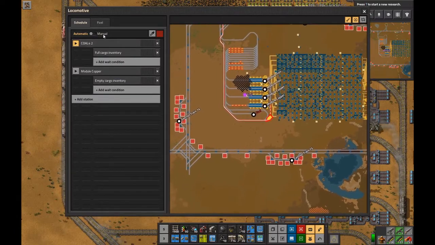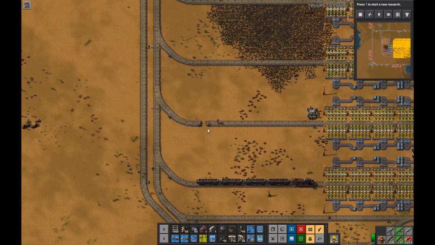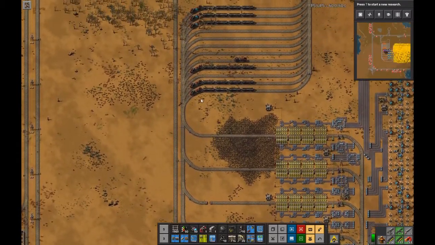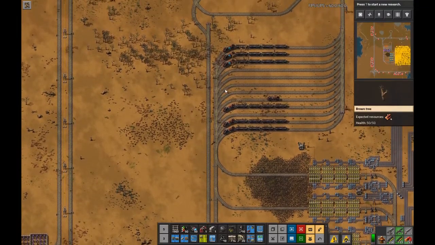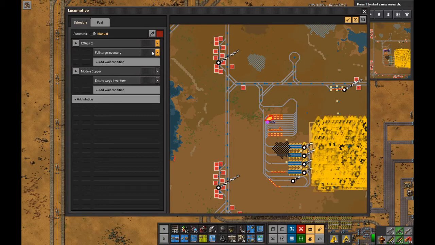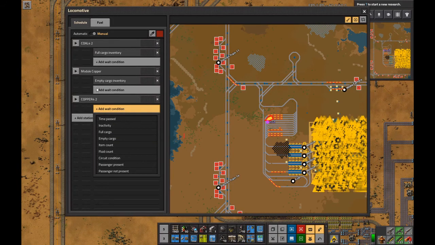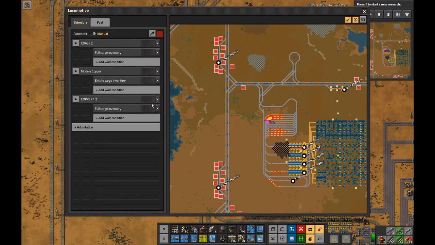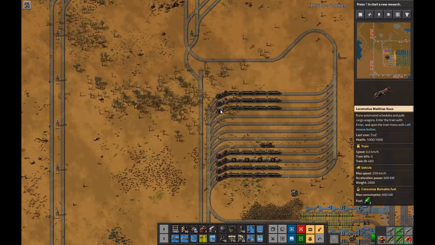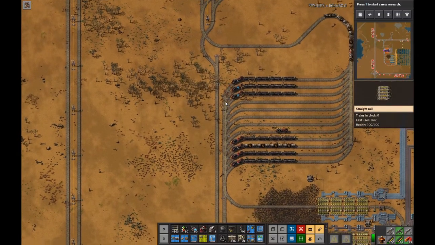Wait, that was coal? Oh no. Oops. That's a big oops. It's supposed to be copper. Copper for 2. I mean, we do need coal, but not to the copper station. Full cargo. Careful of those tracks. Yeah.